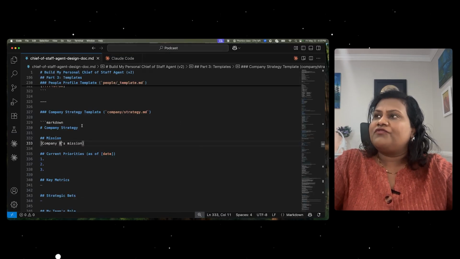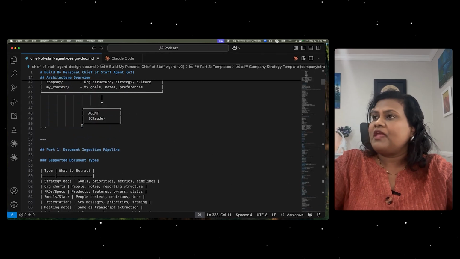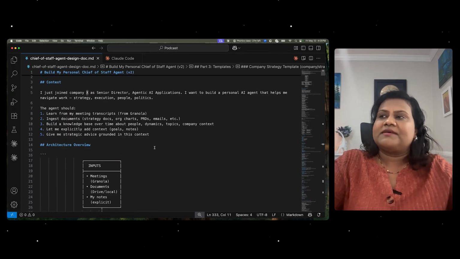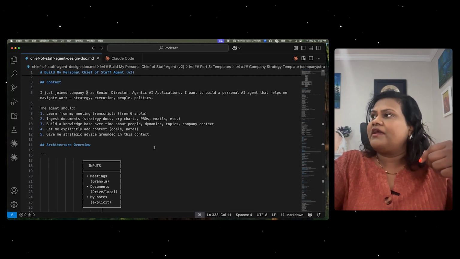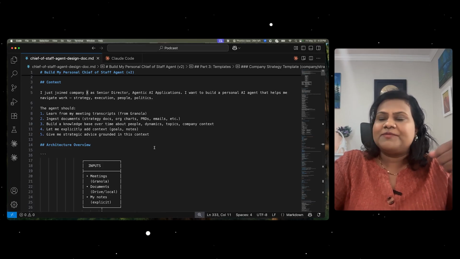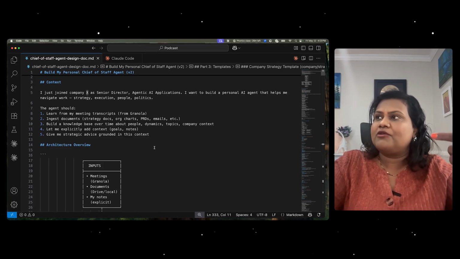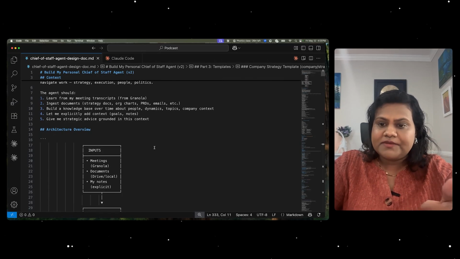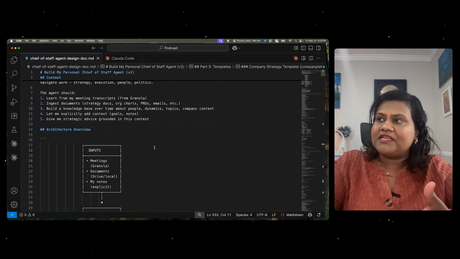So here's my chief of staff template that I have written, where let's say I've just joined some company, I'm the senior director there. I want to build this personal agent that helps me navigate strategy, execution, people, politics. So the agent should learn from my meeting transcripts, and I use Granola for my meeting transcripts.